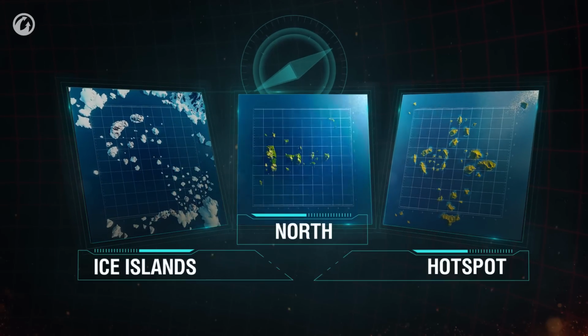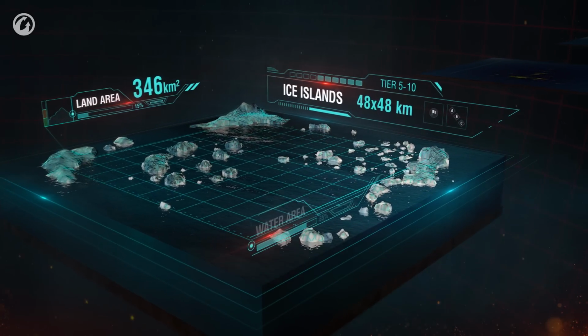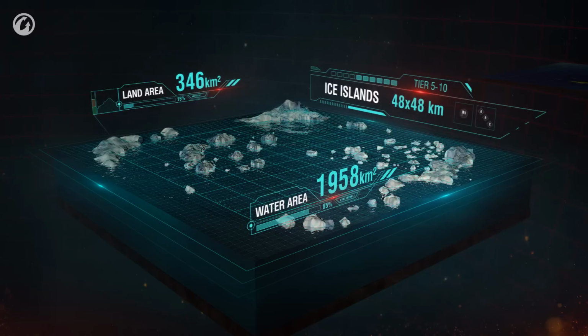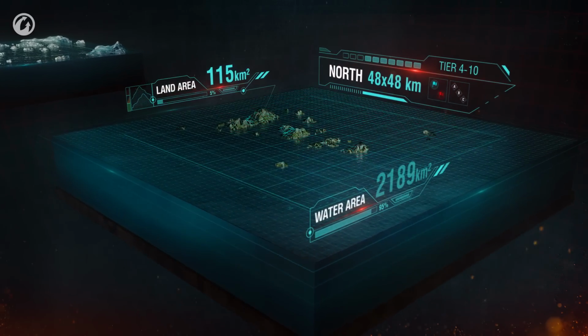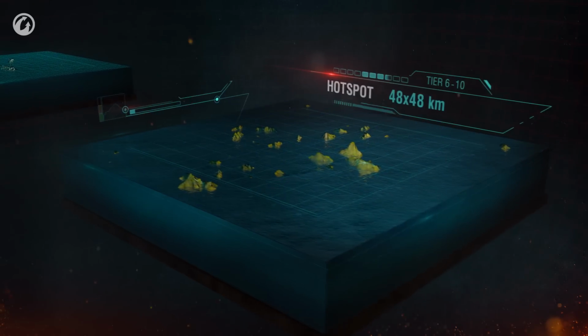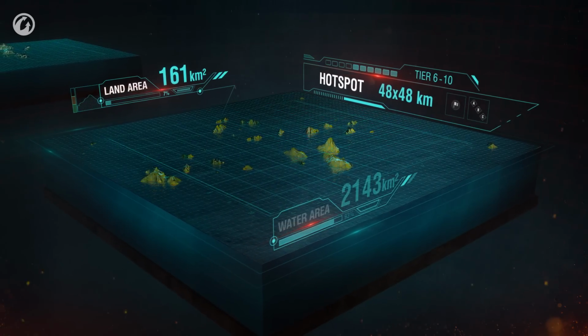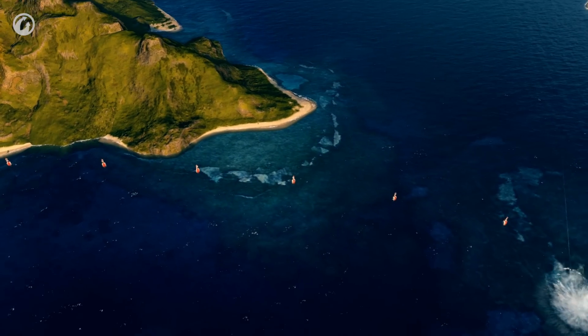Using the highest tier ships, you can get both the 2 preceding maps and also several more complex ones. Islands of Ice, North, and Hotspot. These maps have the longest distances so that aircraft carriers, powerful, fast, and long-range cruisers and battleships, and also top-of-the-line destroyers all have the chance to demonstrate their power.